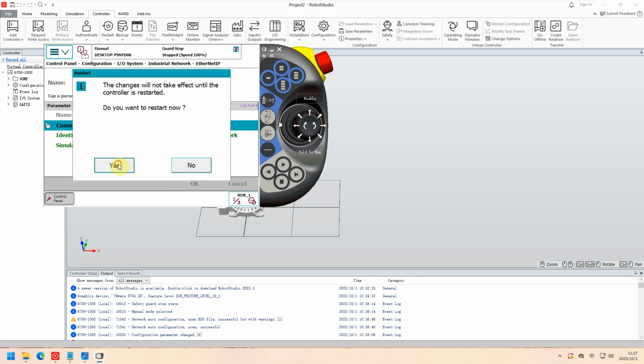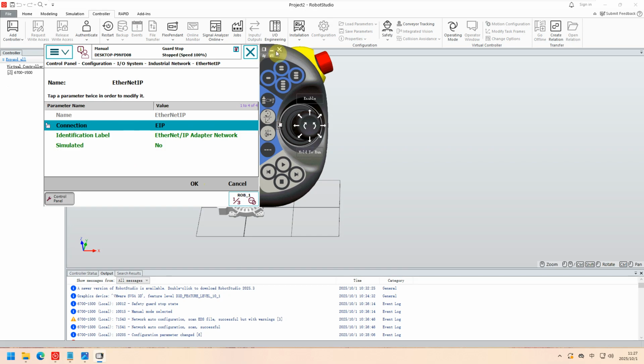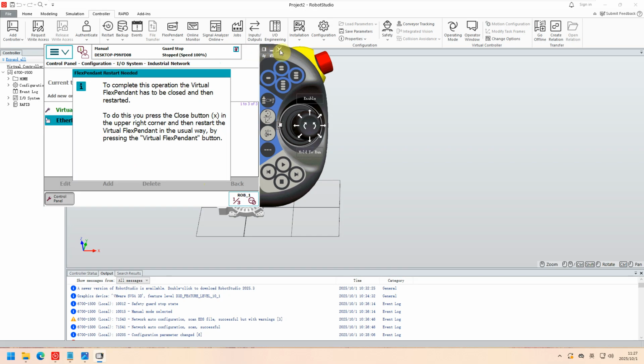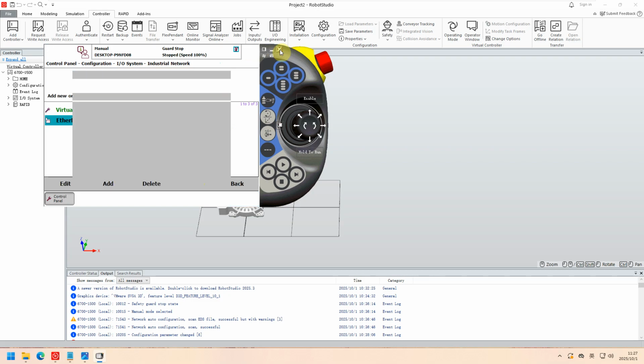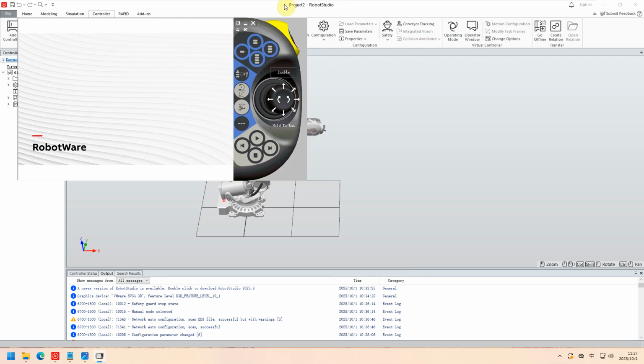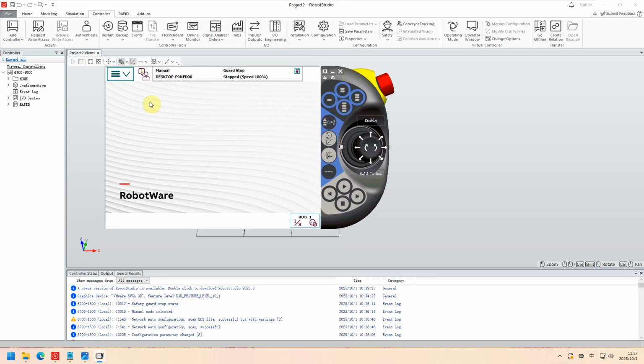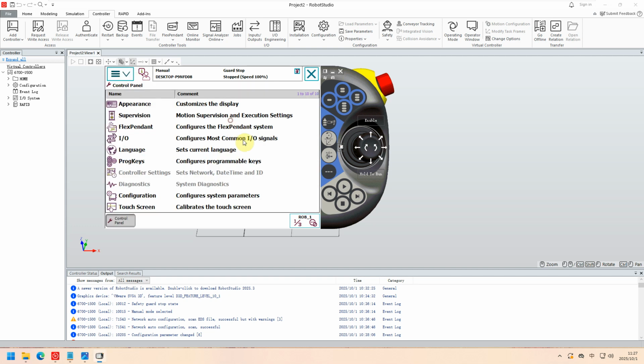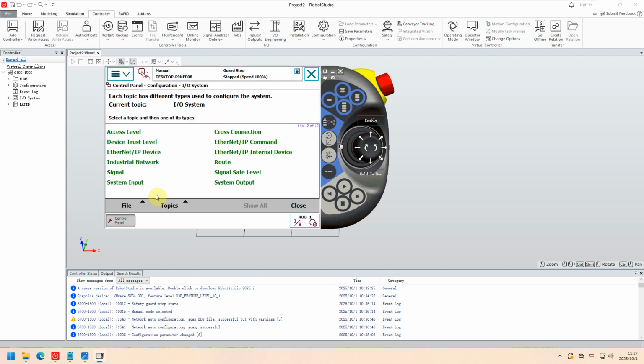Also need to restart it. Wait a second. And restart the teach pendant. Also check the control panel configuration.